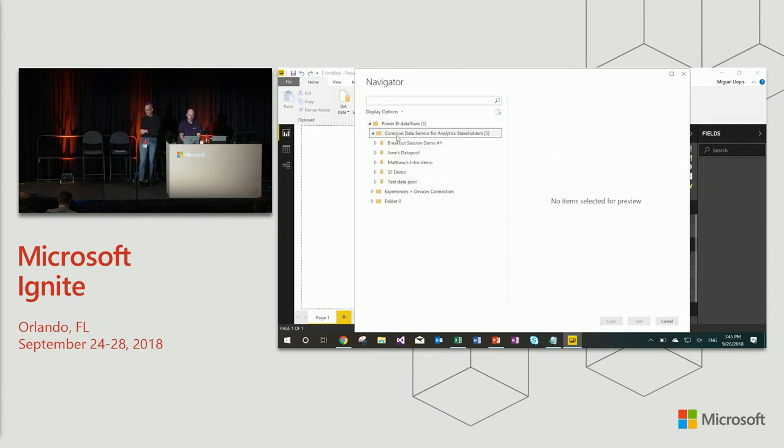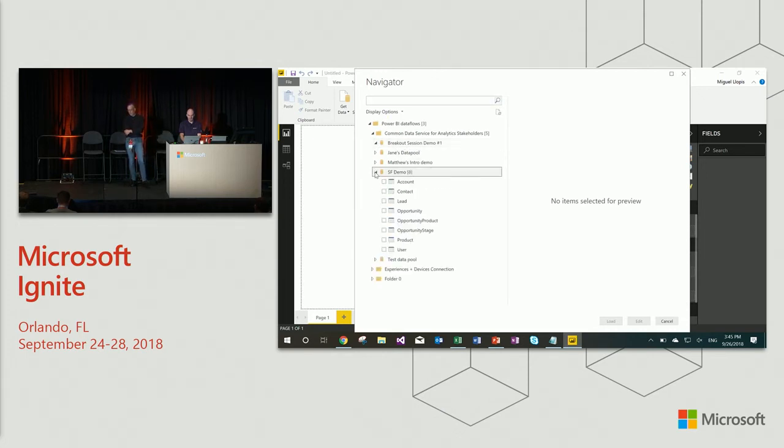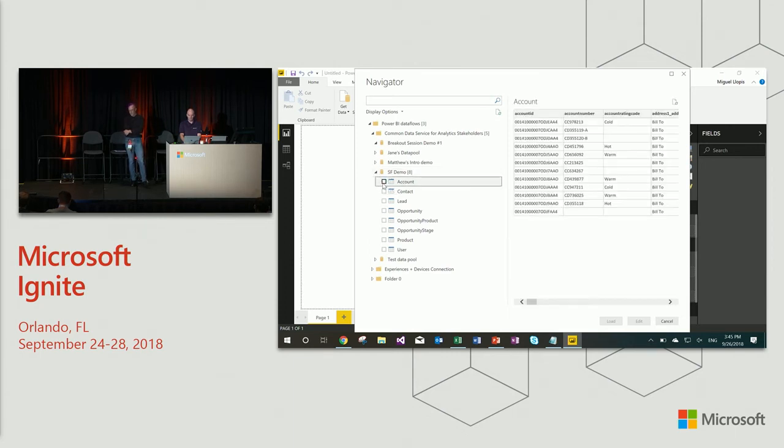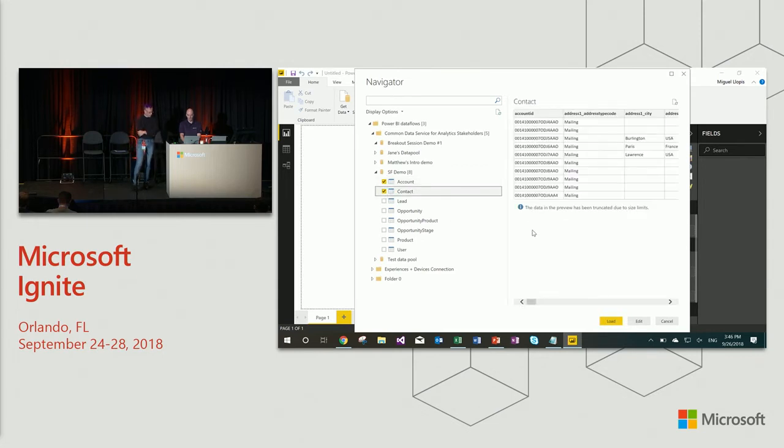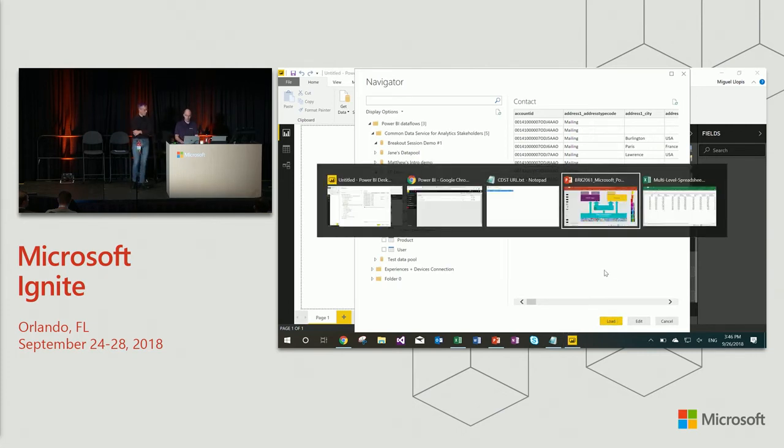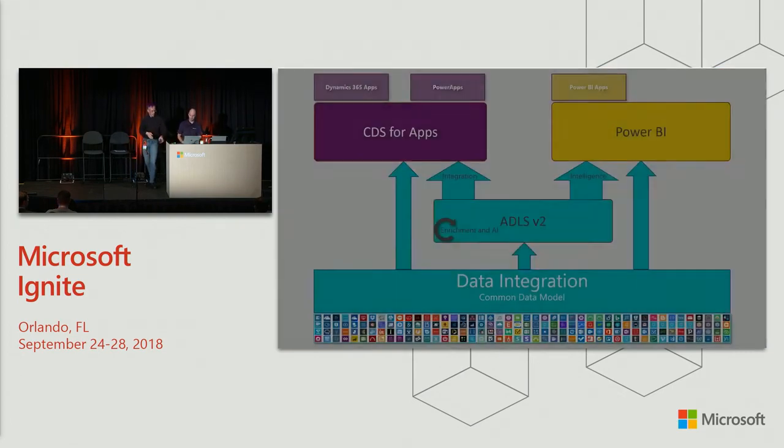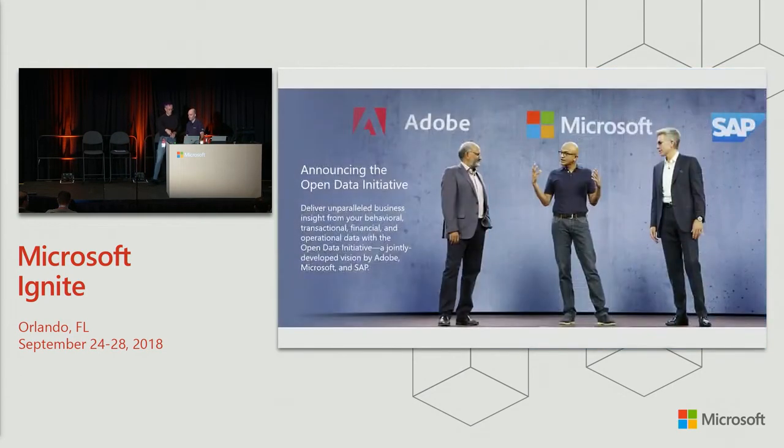We've been working on the Common Data Service for Analytics one all day. So we have a few things here. For example, the first one that I populated this afternoon was this one, but it still hasn't refreshed. I have a backup version of that from this morning, which is the Salesforce demo, which has the same entities. And I can just start picking the ones that I need. Maybe I'll pick a couple of them. And at this point, it's just like regular Power BI report authoring capabilities. So either edit to go into the query editor to further transform this if I needed to, or just click Load, which will make them available in the report view for visualizations. With that said, I'm going to turn it back to Matthew.